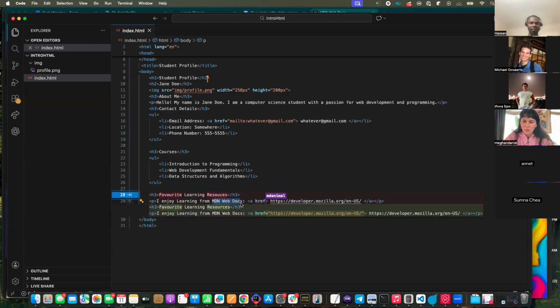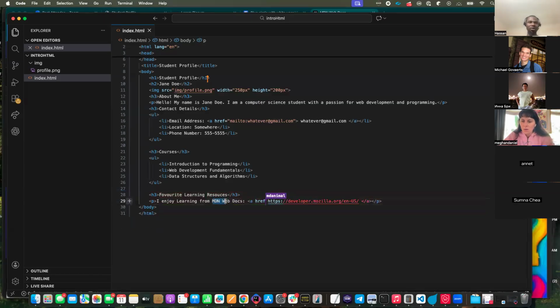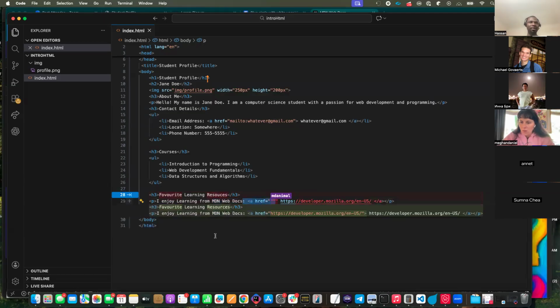Yeah. So then the href will be pointing to the URL. Am I not supposed to close this out? Yeah, href equals the URL, and you're supposed to wrap this basically. How do I disable this auto completion again?